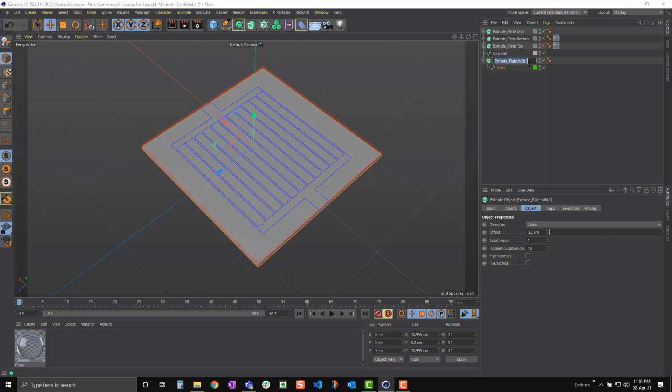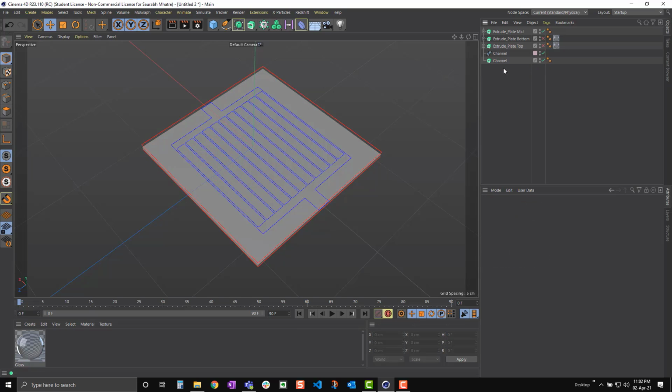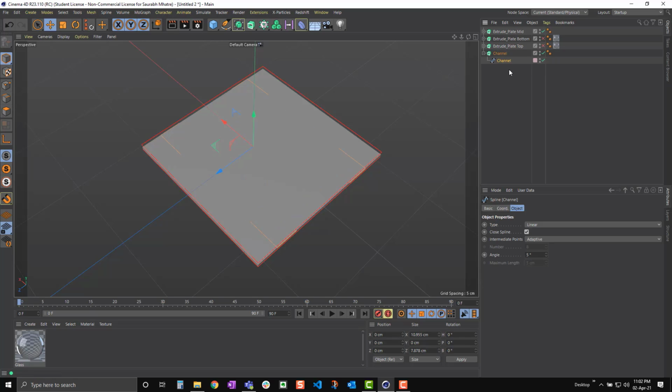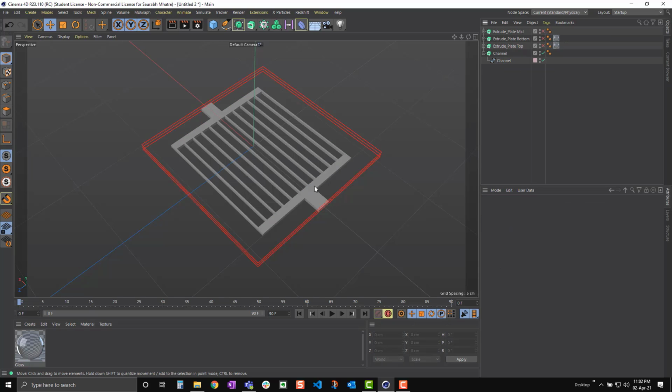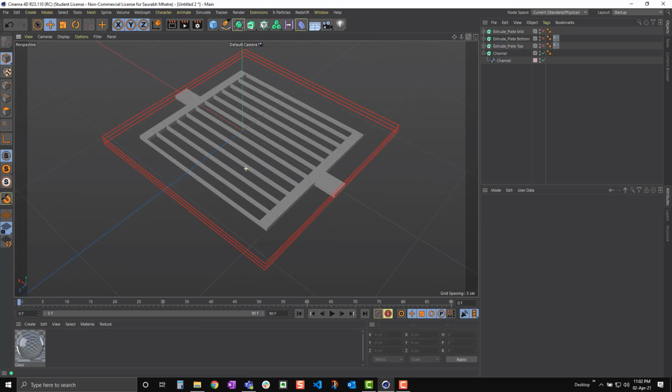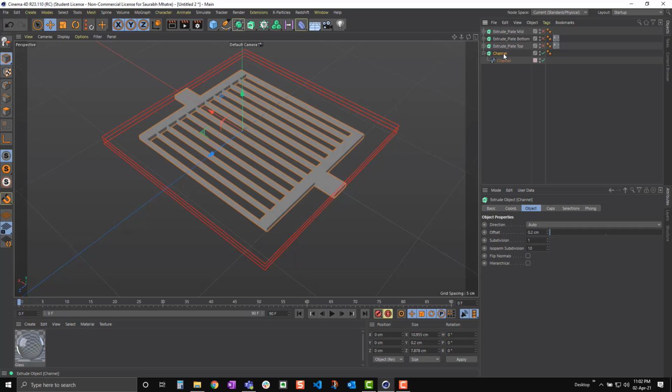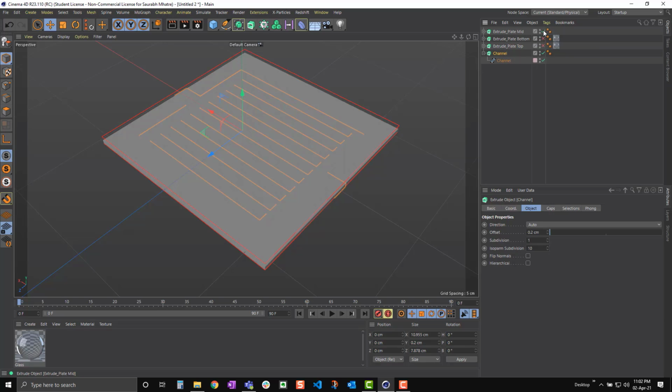I'm just going to name this channel, and I'm going to remove the spline of the plate and replace it with the spline of the channel. As you can see now we have sort of a 3D extrusion of the spline, and now we want to subtract this channel extrusion geometry from the mid plate.